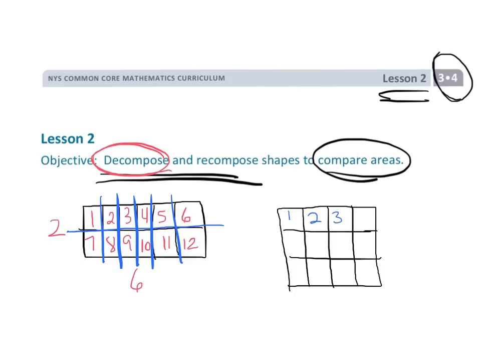We now have the same 12 squared units, but now it's arranged in a different way, and let's make sure we actually have 12. Yeah, there it is, 12. And so we can see that we can take the same 12 tiles over here, the squares, and rearrange them so we can see that these two rectangles have the same area. And that's what they mean by decompose and recompose. It just means we can cut up those squares and move them around and make different shapes.